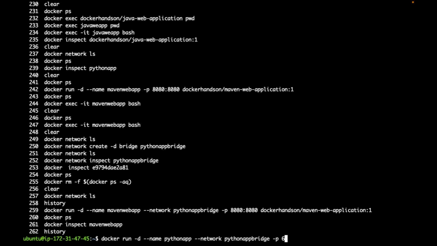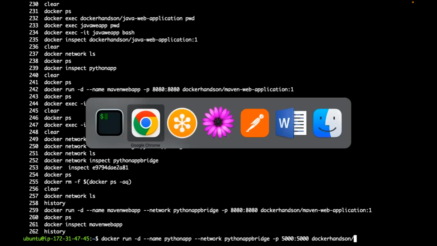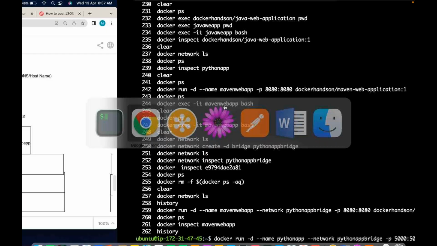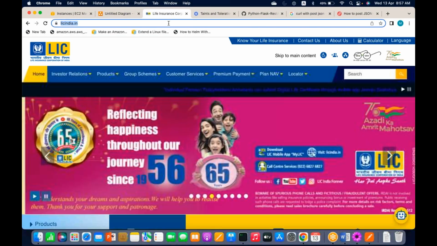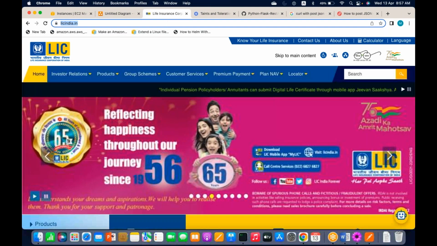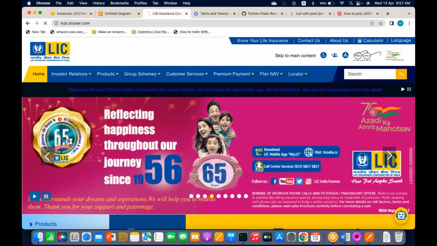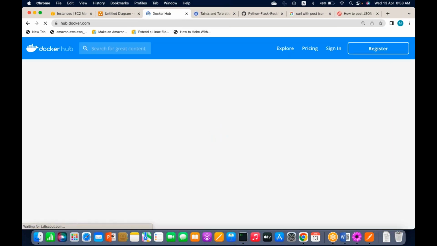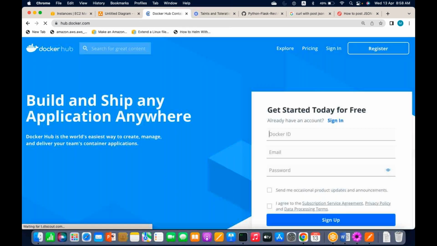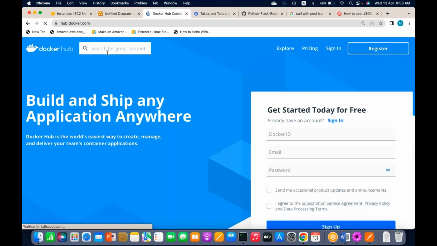So let me do something like this. Same network. Let me use that image, that Docker hands-on image. I already have that image.